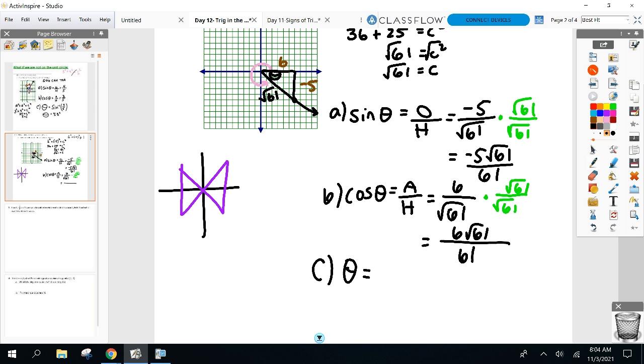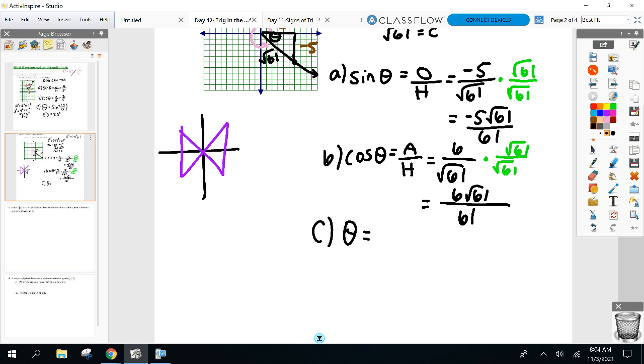Now you have your choice, right? You could do inverse sine or you could do inverse cosine. I'm going to tell you what to do. Always use the positive one. There's a reason for it. I don't want to get into it, but always use the positive one. So I'm going to do inverse cosine because that one ended up being positive, to find this angle.